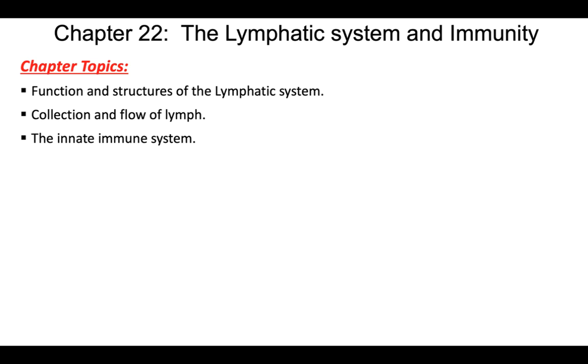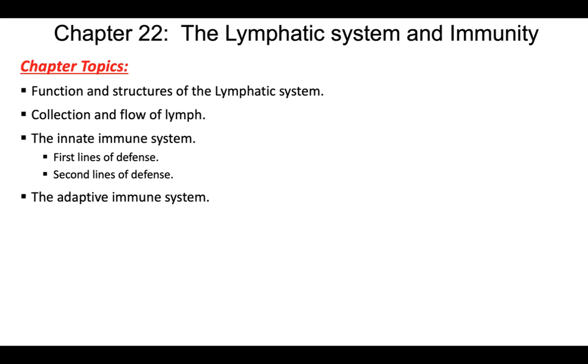So we're going to talk about that process. Then we're going to get into the immune system and break it down into what we call the innate immune system, which is kind of your first and second lines of defense against a pathogen. Innate means you're born with. So this component of your immune system functions immediately at birth and is always present the rest of your life. Whereas the adaptive immune system, which we refer to as our third line of defense, has to kind of mature and grow and develop with time.